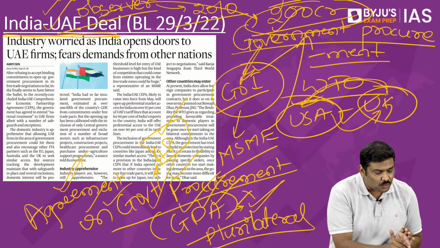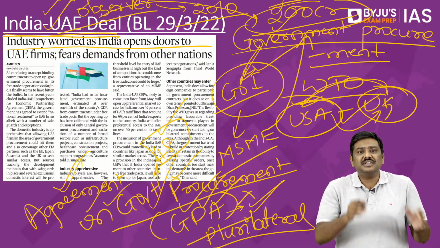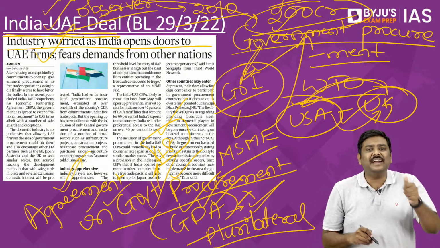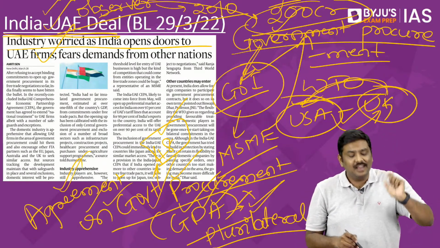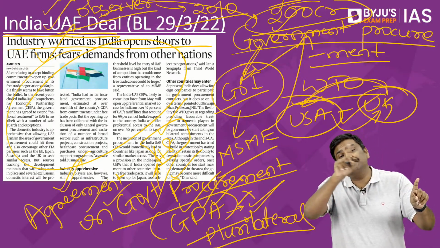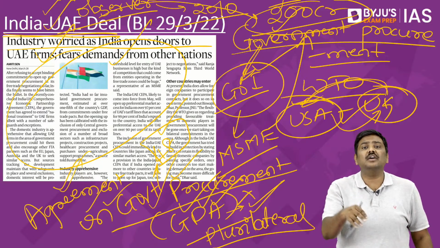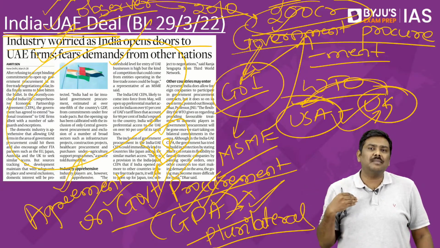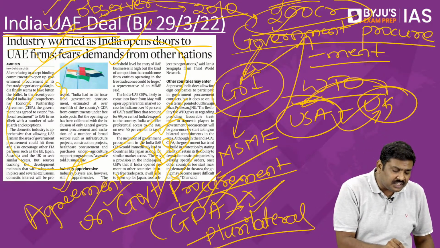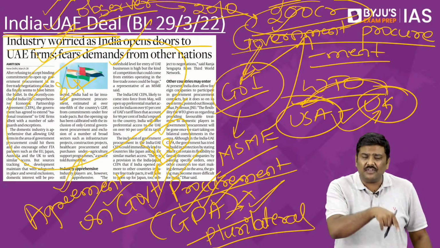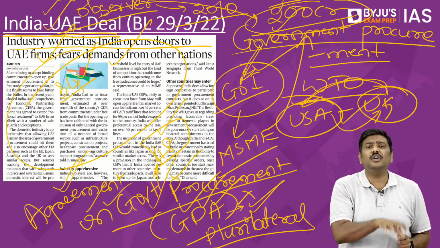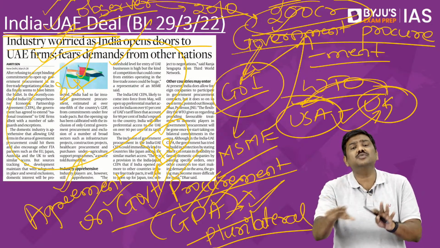And currently that is what is being discussed. Because the CEPA, Comprehensive Economic Partnership Agreement, which has been signed between India and UAE, has a provision wherein UAE companies can participate whenever the government of India procures goods from the market. But there is again a condition. What is the condition? Only 34 government ministries will be covered under this. That is, whenever a tender is announced by any of the 34 government ministries, only those will be covered.